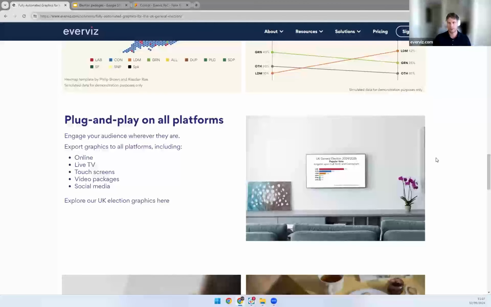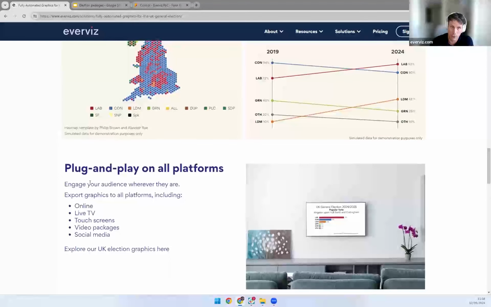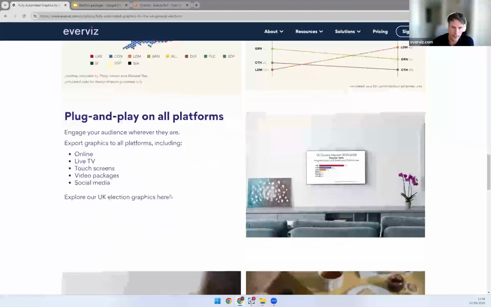So the other aspect here of this package and these charts is that they're multi-platform friendly. That means you can take them and publish them on your website. Again, you can include them in your linear feed via VisFlowX or any HTML-based playout program. You can export versions of the chart for social media. You can download video versions of the chart. Each of them has a little animation that you can download and include in a video package or publish to YouTube. Wherever you're meeting your audience, essentially, it is possible to bring these charts onto multiple platforms.